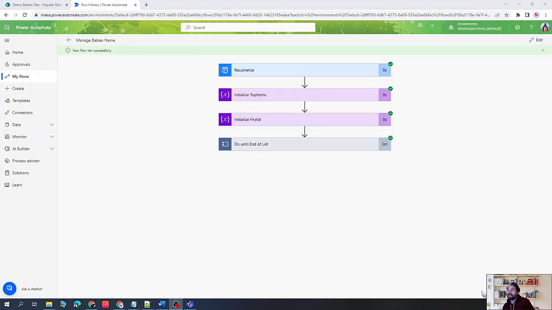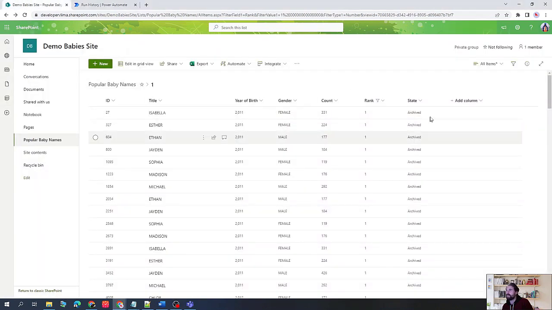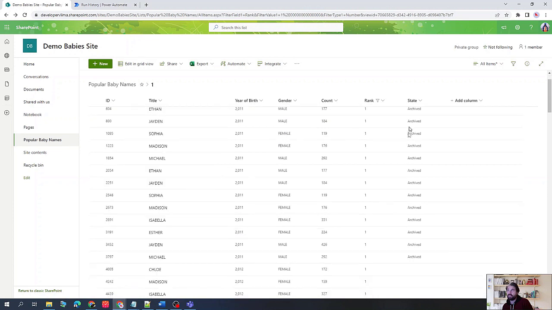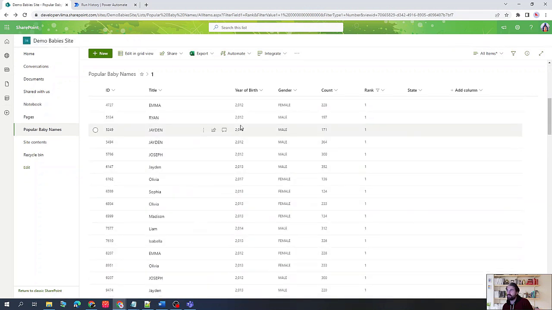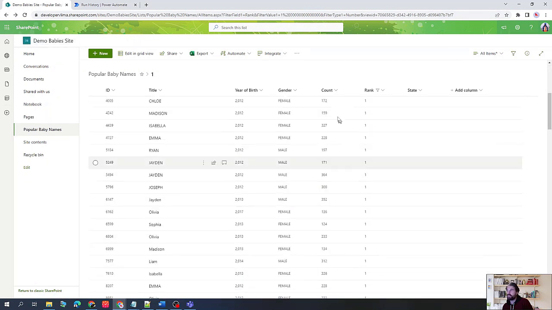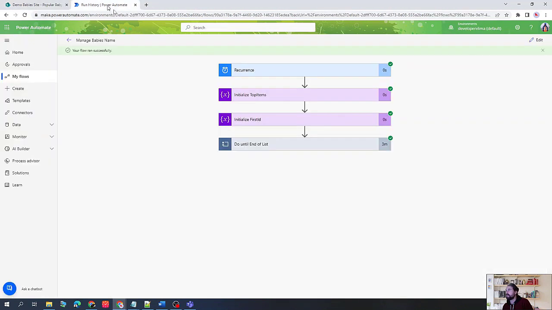The job is now complete, and it took 3 minutes to update all the records from 2011 and rank 1. So if I go here to the list, and I'm filtering by rank 1, not by year, you can see that the ones from the year 2011 are archived, the ones that are from 2012 are not. So it seems to be working correctly, and that's it.